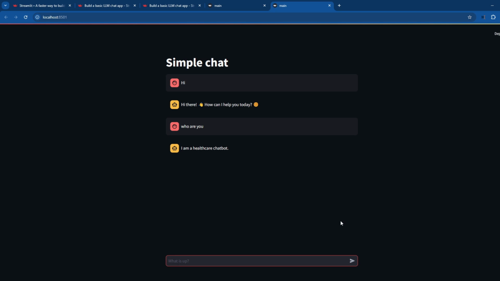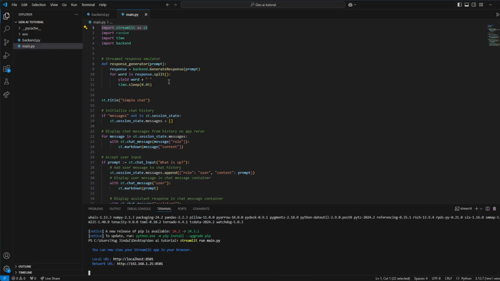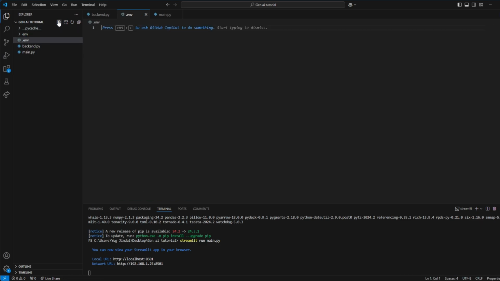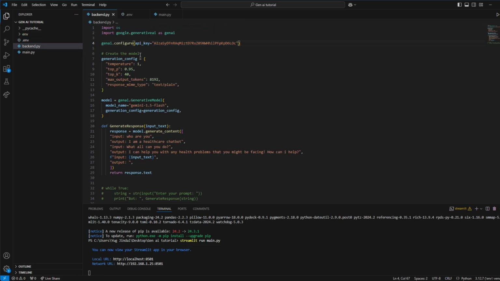And now guys, I'm going to be teaching you one more very important thing before we end this video, and that is how you can hide your API key. So you can see right now that your API key is visible to everybody, and this is not at all something that you want. So for that, to hide this, we can actually create a .env file and then put this API key right here, something like GEMINI_API_KEY equals, and here we can put our API key. And this way we do not have to mention our API key over here.